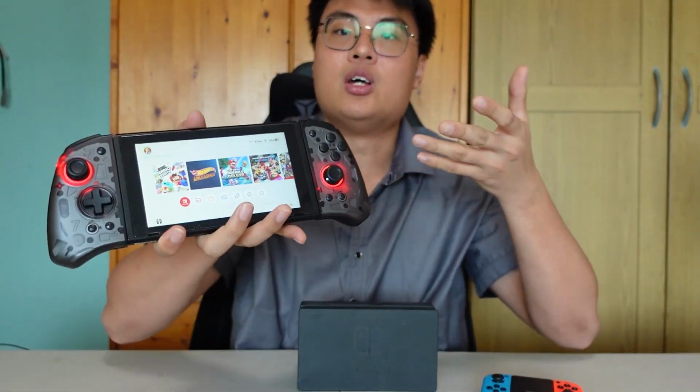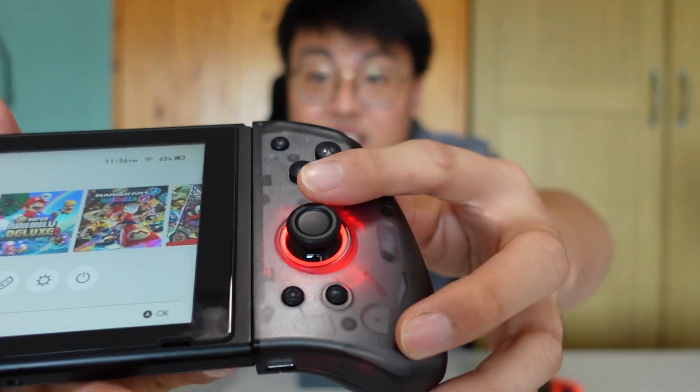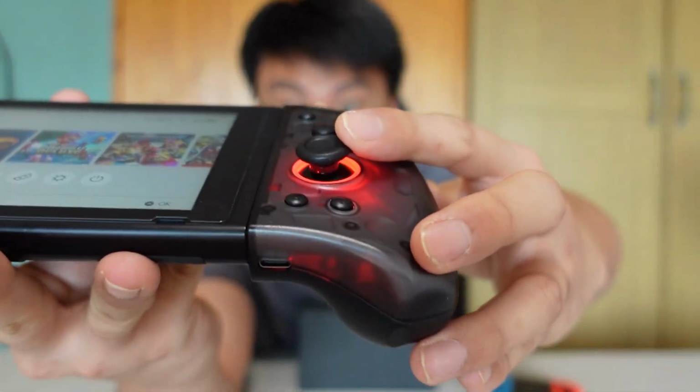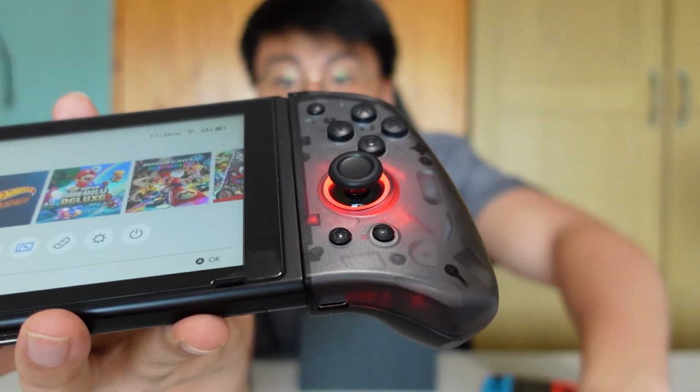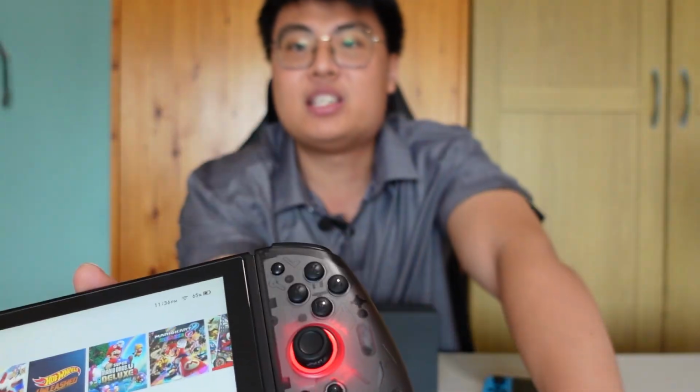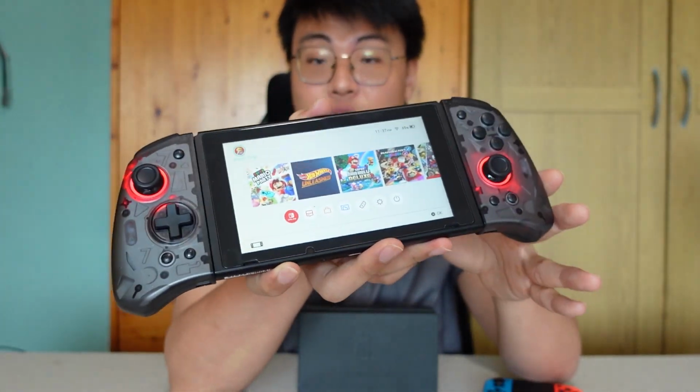And the main thing about a gaming controller is the joystick itself. So this joystick right here is a Hall effect joystick. What a Hall effect joystick basically does is prevent stick drifting as well. One of the most common issues, even in very high-end controllers, is stick drifting. Your normal PlayStation or Xbox controller also faces this issue, although they cost 4 to 5 times more than this controller.